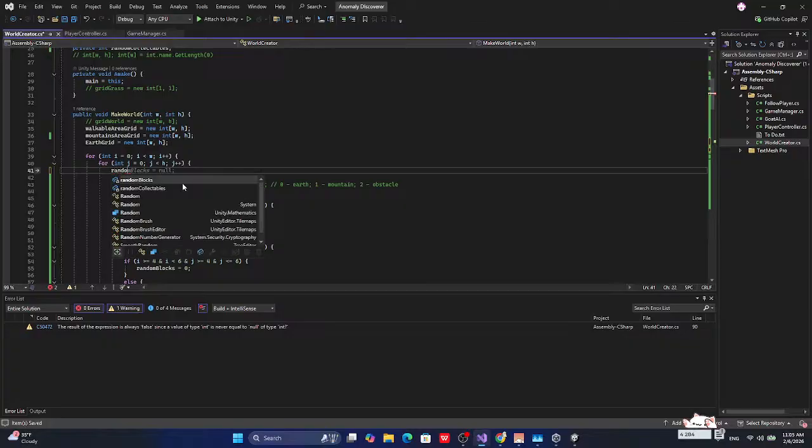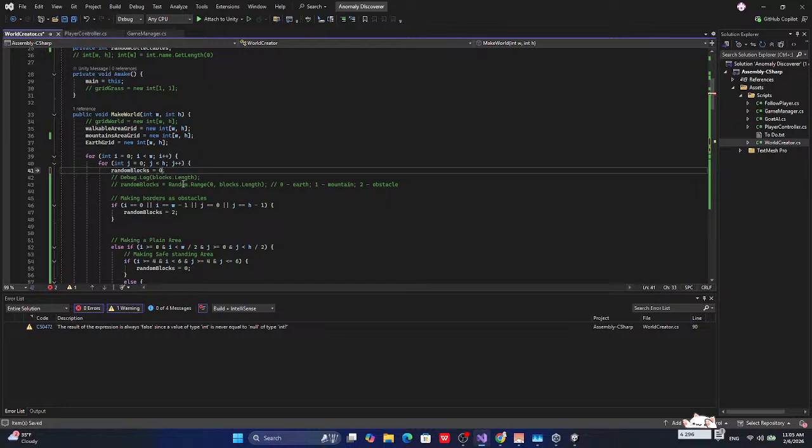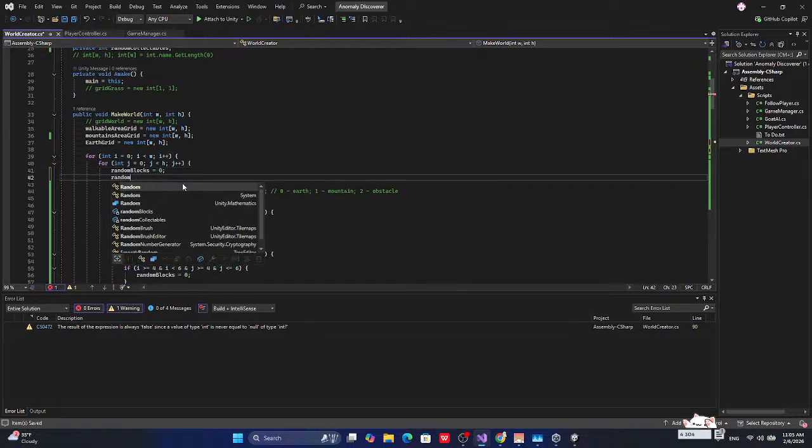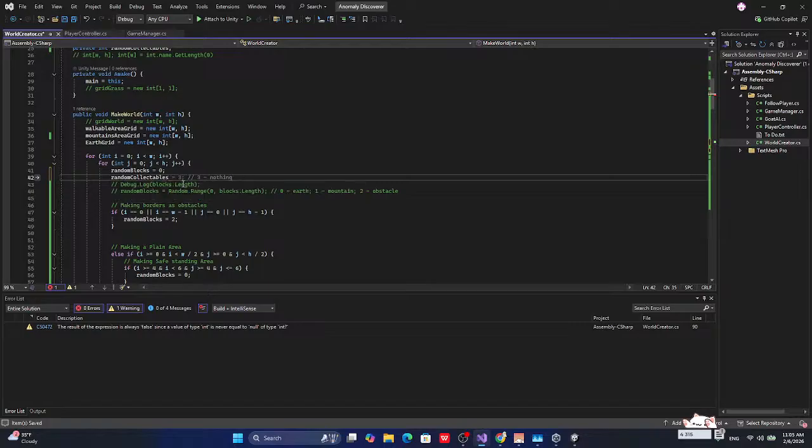Random blocks are equal to 0, and then random collectibles are equal to 0.